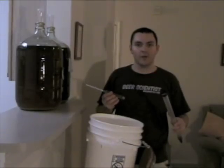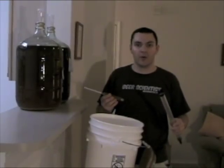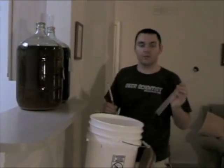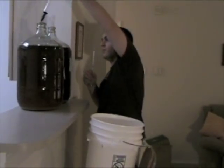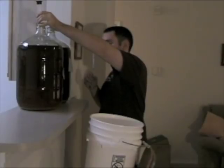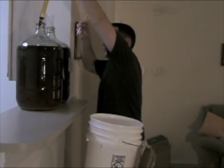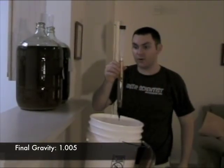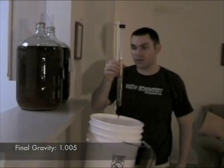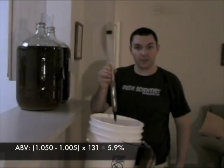Let's go ahead and get a final gravity for this Bavarian Hefeweizen. This will tell us the alcohol by volume for this batch. Let's take a sample of this batch and then measure the gravity with this hydrometer. Okay, and we can see that our final gravity is right around 1.005, which is fairly close to our expected final gravity.